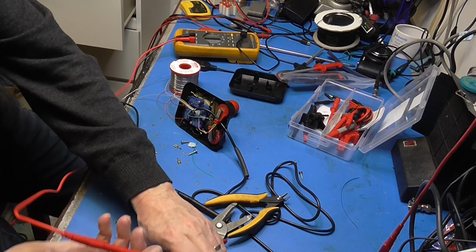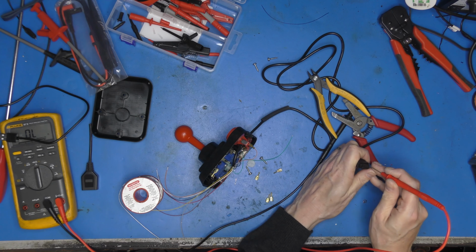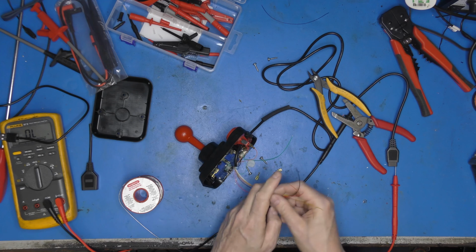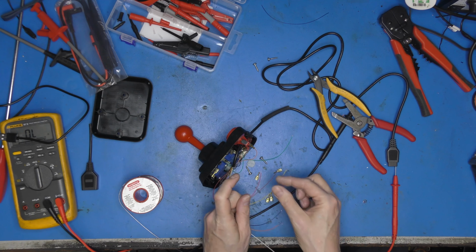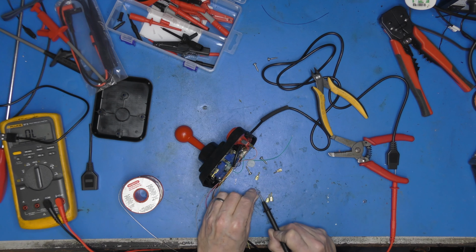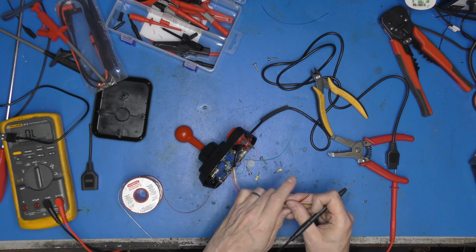Right, up, which is pin 1. Pin 1. How long will it take me to find pin 1? Ah, I wonder if these are colour coded in numbers. So like brown is actually pin 1. No! Right.